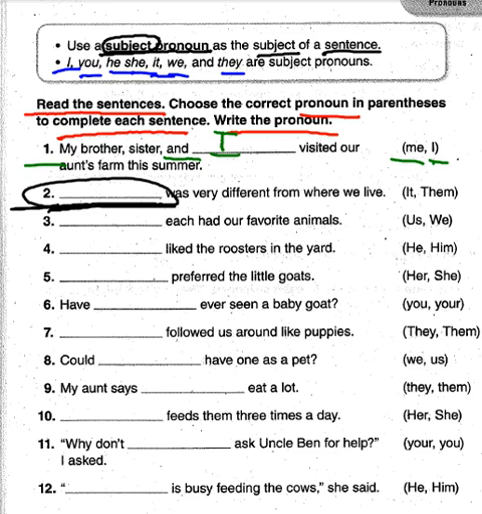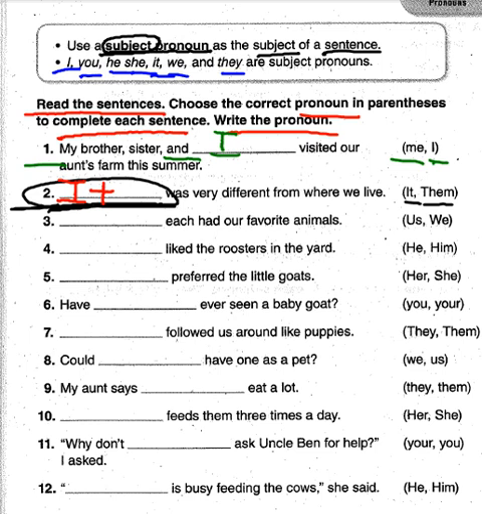Blank was very different from where we live. Now we have the word it or the word them. Just like before, I'm going to see which one sounds better. I'll start with the word it. It was very different from where we live, or the other word you could use, them was very different from where we live. I don't think it takes too much thinking to know that them is not a good sounding word to use there. So let's use the word it. Now remember, it's at the beginning of a sentence, so I want to make sure I capitalize it. And I'm going to let you put that. I'll wait for a few seconds.